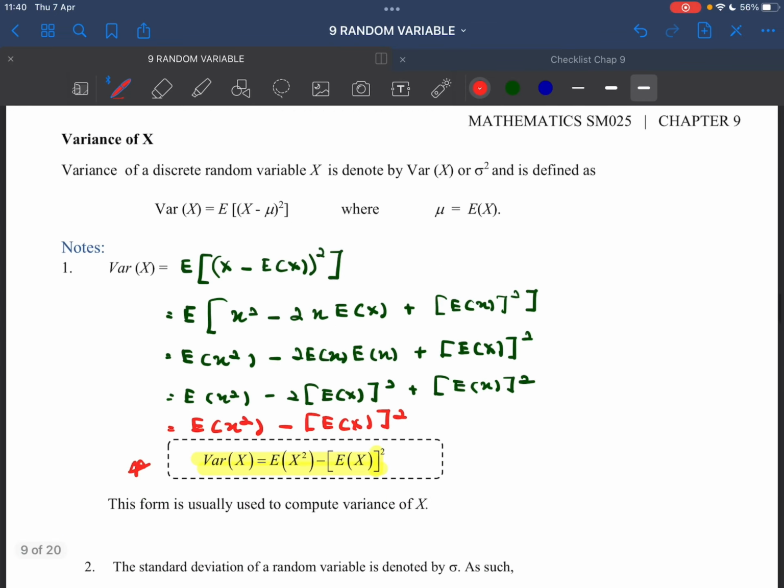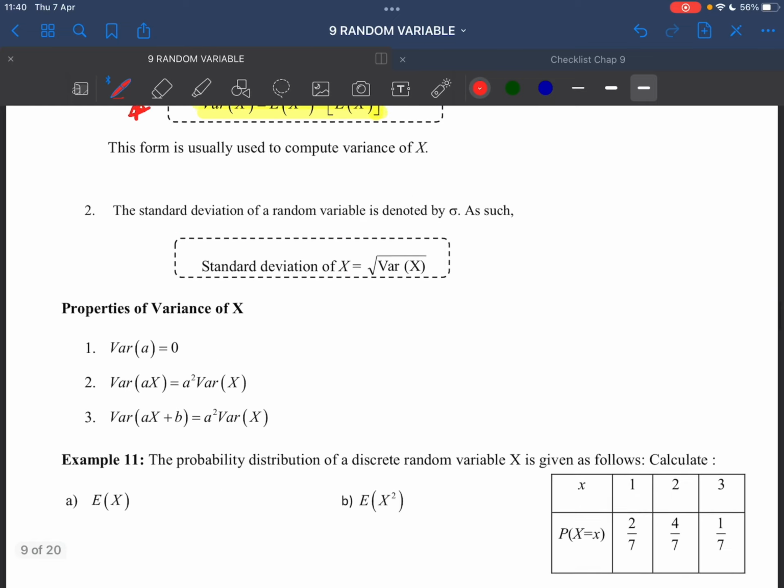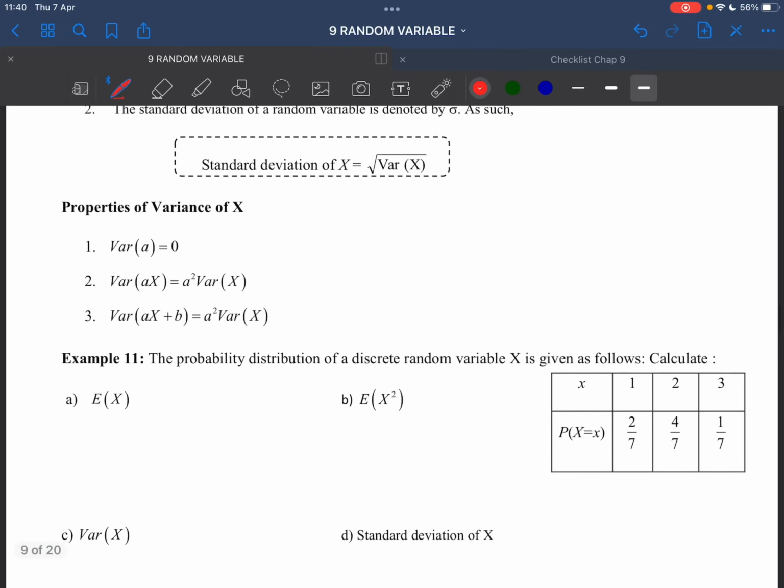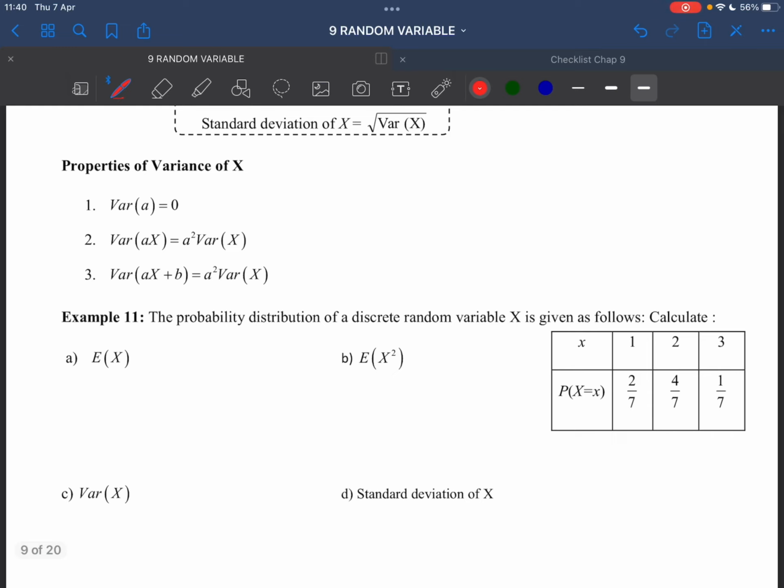So what are we going to do now is to see, obviously the standard deviation is the square root of variance. For properties of variance we only have 3. The variance of a constant is equal to 0, whereas for expectation the expectation of a constant is a. If you have Var(aX), this one has to be squared: we have a squared Var(X). And Var(aX plus b) will also be a squared Var(X) plus Var(b), and as you know Var(b) is equal to 0.